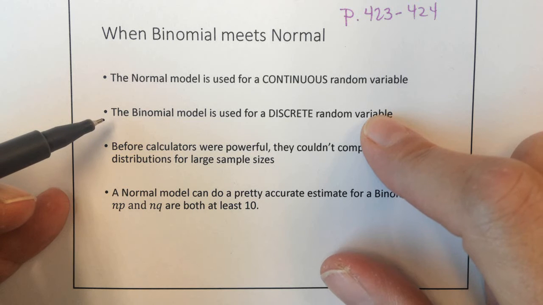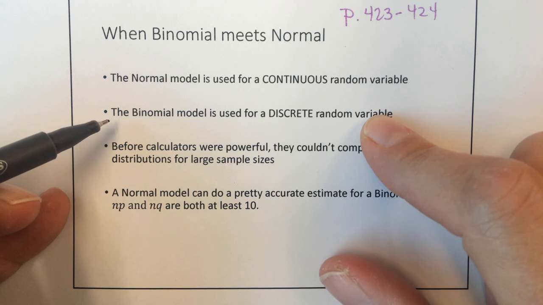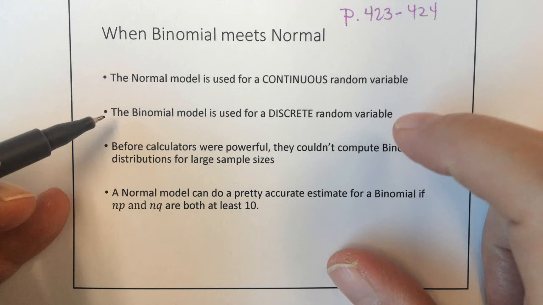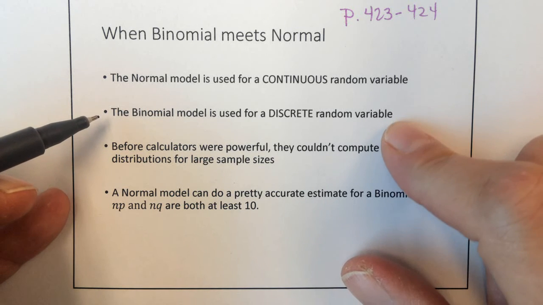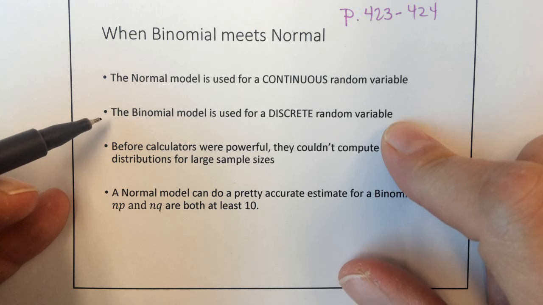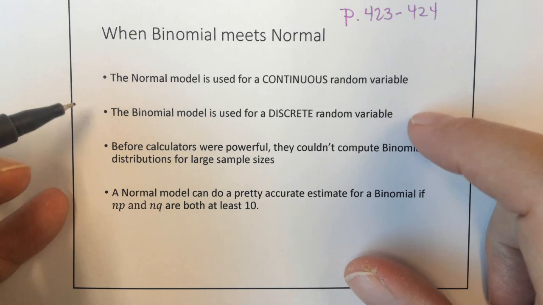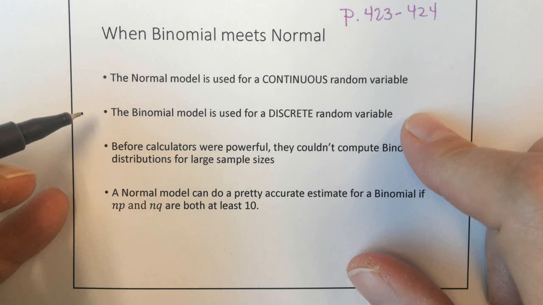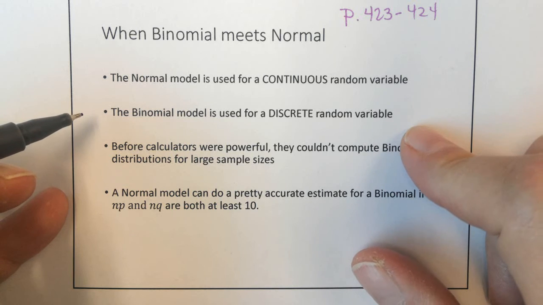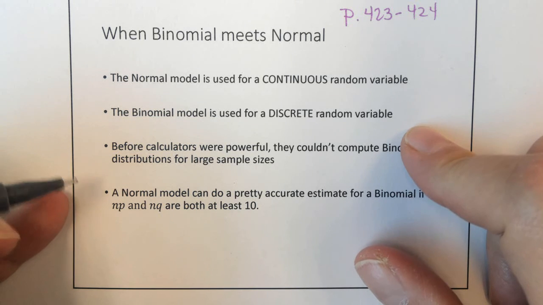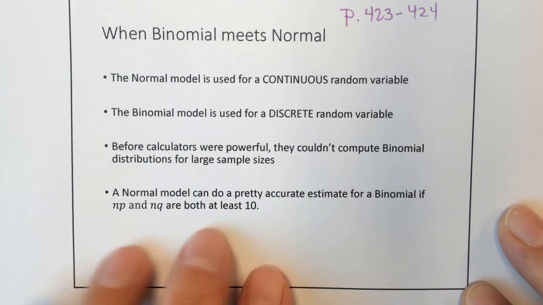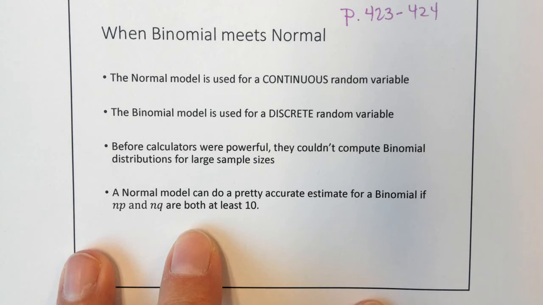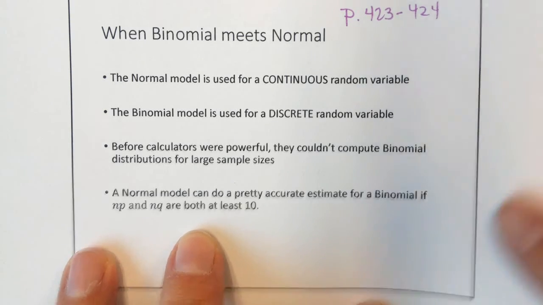However, under certain special circumstances, when certain conditions are met, and you can't compute a binomial probability because the numbers overload your machine, a normal model can be substituted and get us an answer that's close enough to be useful. So we need to learn what that looks like. We'll come back to those conditions at the end of the problem. So I'm going to skip past this for now and go straight to a for instance.